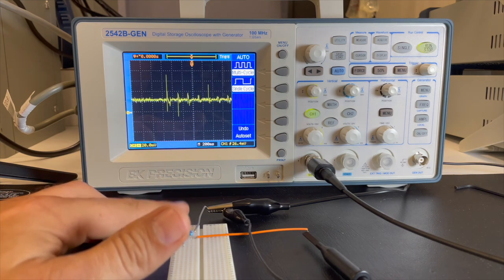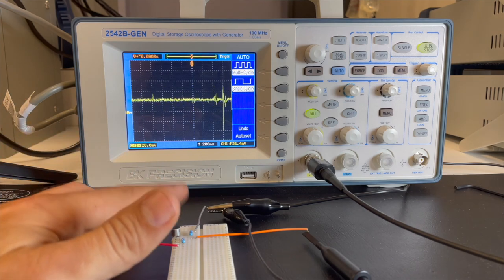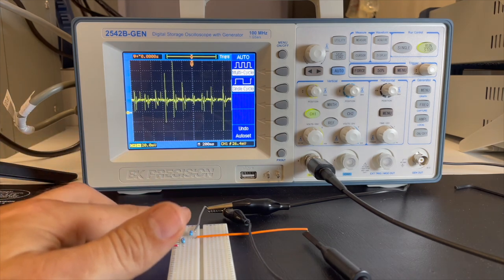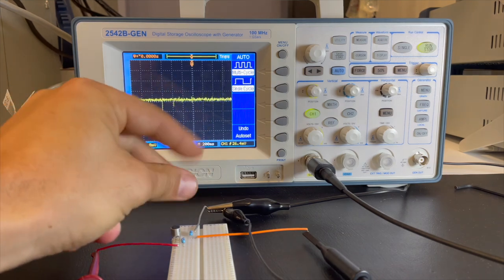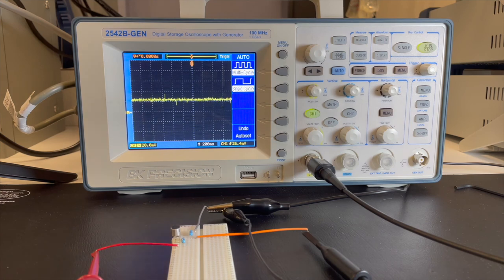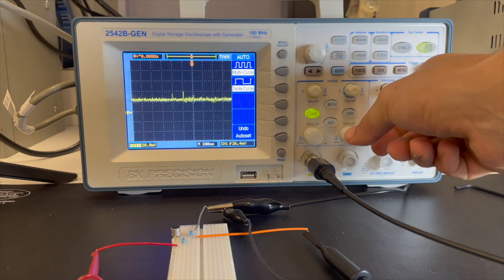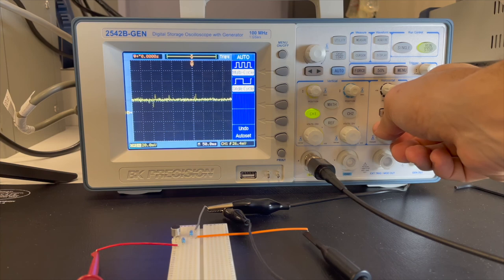You might best see things if you give it a little tap, and hopefully you're going to see some peaks that correspond to your tapping. You could also snap, see if you pick that up. Oftentimes a whistle will give you a little bit more signal. So here we go. So you notice there's a little delay. We can get rid of that delay if we change the time.